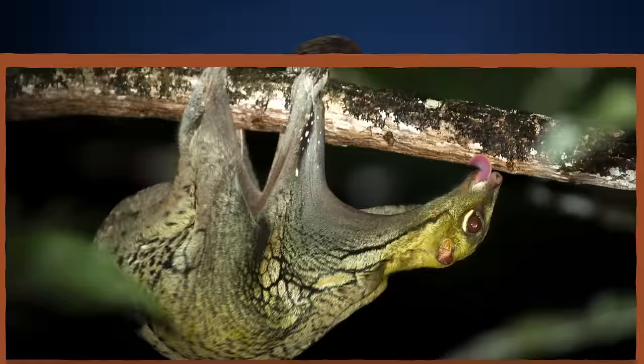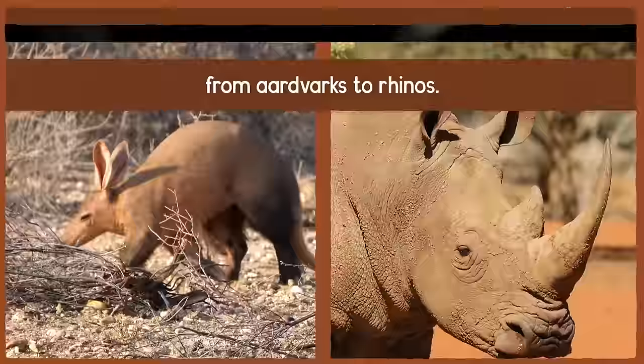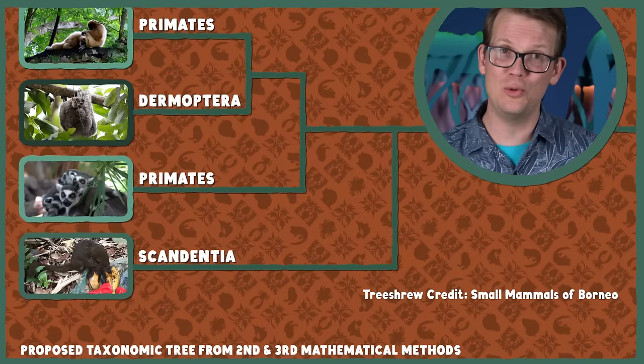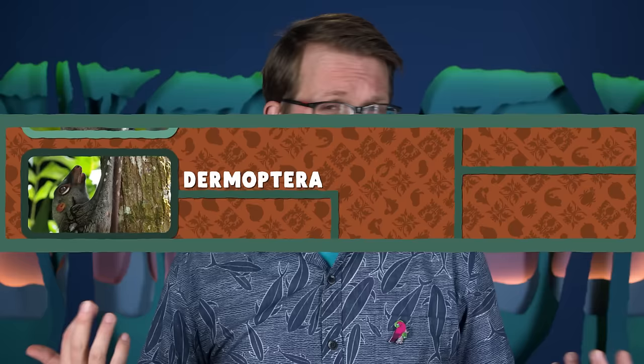It would take modern genetic methods to sort this relationship out. And even DNA doesn't always paint the clearest picture. For example, one study from 2001 compared 18 segments of genes from 64 different species of placental mammals, representing all of the orders of mammals alive today, from aardvarks to rhinos. The researchers built three big mammal family trees from those genes using three different mathematical methods. In one tree, kolugos sit smack in the middle of primates — a place that we know they don't belong. We are definitely more related to lemurs than we are to kolugos. And in the other two, they're the closest relatives of tree shrews, with that combined group being the next branch over from primates. So we're done here, right? DNA says that we have two closest relatives: tree shrews and kolugos.